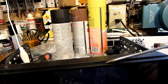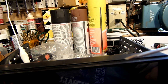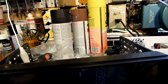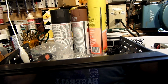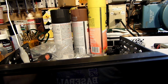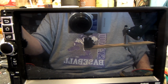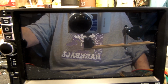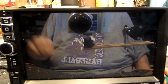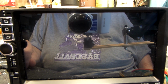But what I want to do is enlarge it enough to fit over this, and then that way I can, number one, move the player out from the bezel a little bit more, because it sits in too deep and it barely can get to the knobs. You can't hardly get to the SD card reader and things like that. So what I want to do is basically pull it out from the back there. I do have another one of these bezels coming, in case I do mess it up, but like I said, that's what I want to do.